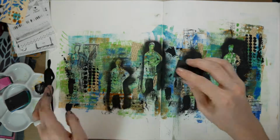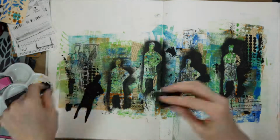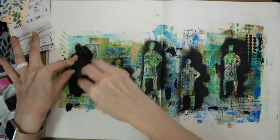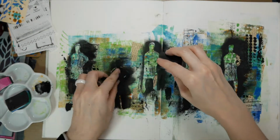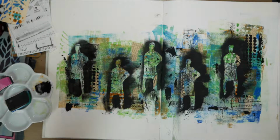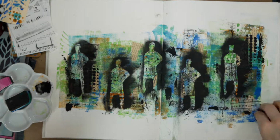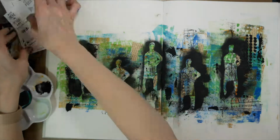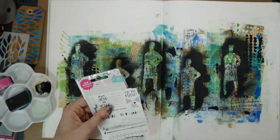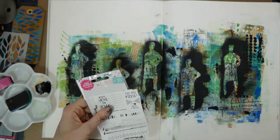I also whisked out the black paint around the silhouettes to the right a little bit just to give it a little more interest. They don't all have to be perfect. They're definitely different, and different amounts of black going around them, and the one silhouette all the way to the left, I think I kind of cut the one leg off, but you know, it happens.